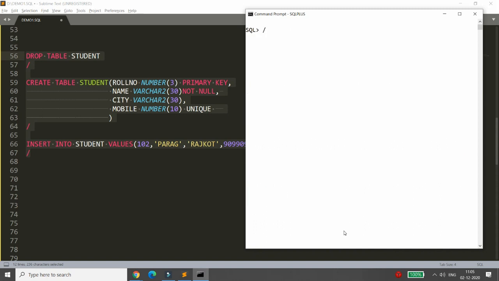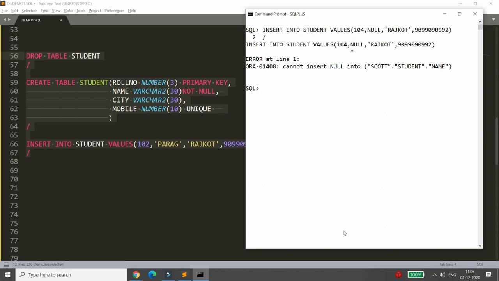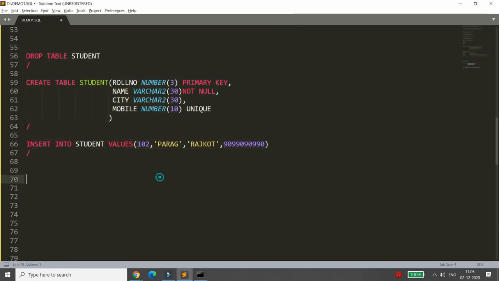One more thing, you have to change the roll number, you have to change the mobile number, and you cannot say that the name is null. Everybody has a name, so you have to provide the name. You cannot insert null. Suppose the name is, for example, Parth, then you write it in single quotation marks, 'Parth', and the record will be inserted.